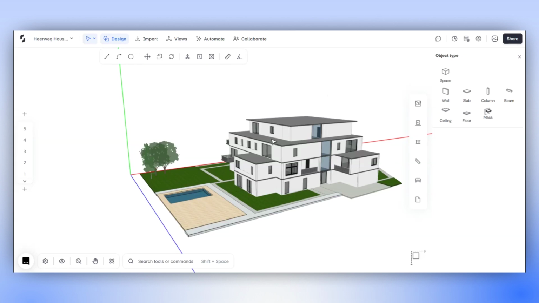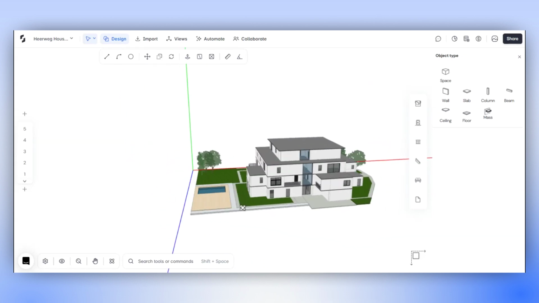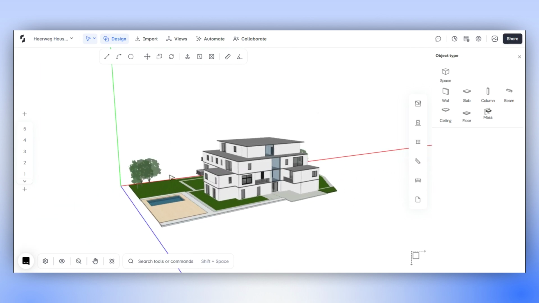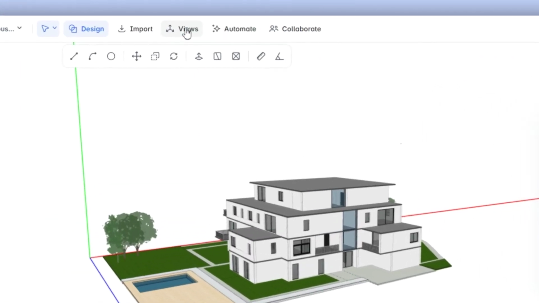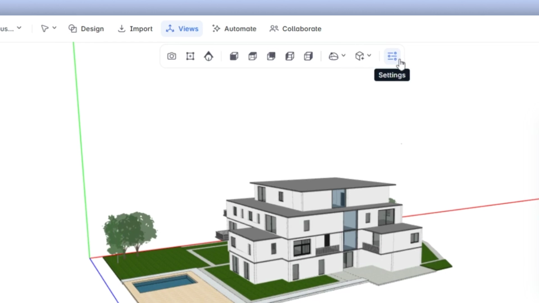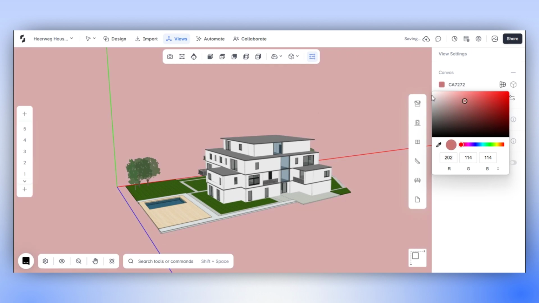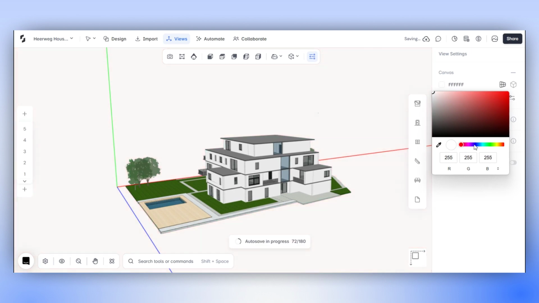This tutorial will guide you on how to generate and save views from your Snaptrude project. Once your project is created on Snaptrude, you can easily navigate to the views to further adjust visual settings. For instance, to edit the canvas color settings, you can use the slider to adjust the colors. Alternatively, you can use RGB, HSL, or hex code for more precise color settings.